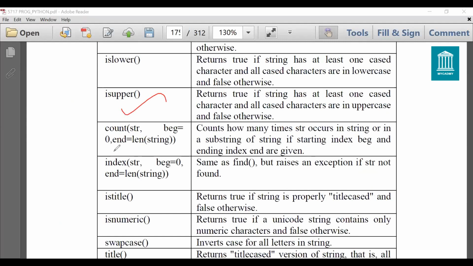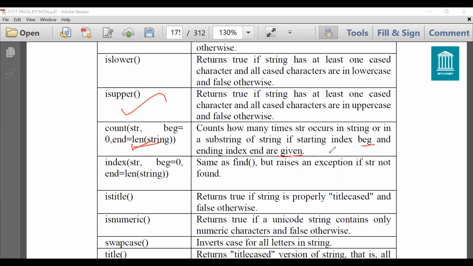Next is count(str, beg, end), where end can be determined by the length of the string. So it is already used here, the method which already exists. It counts how many times str occurs in a string or in a substring of the string if the starting index beg and the ending index end are given.